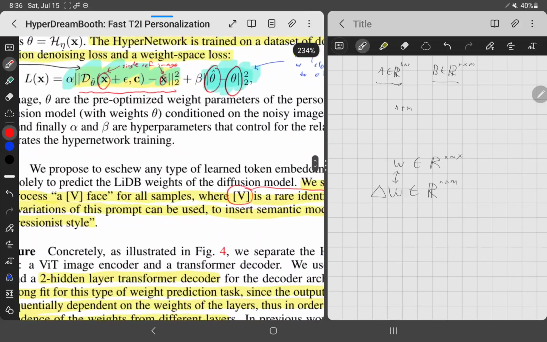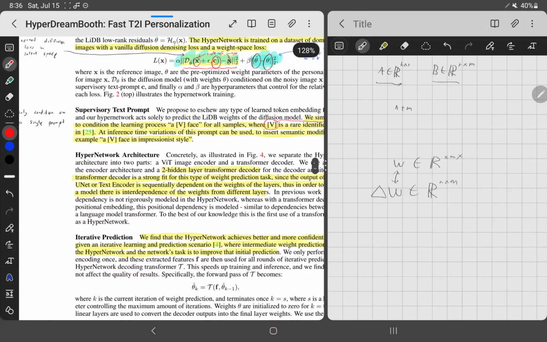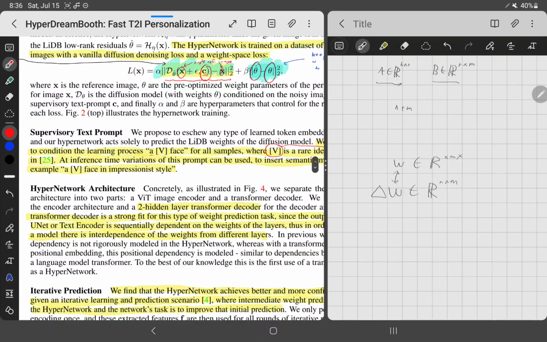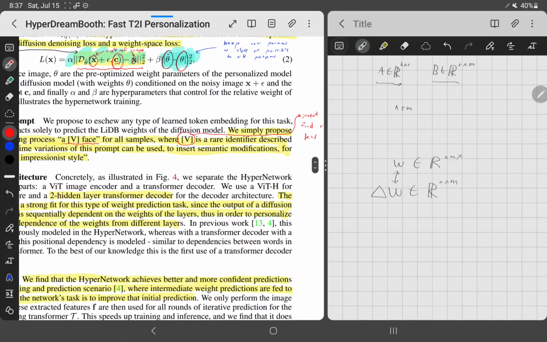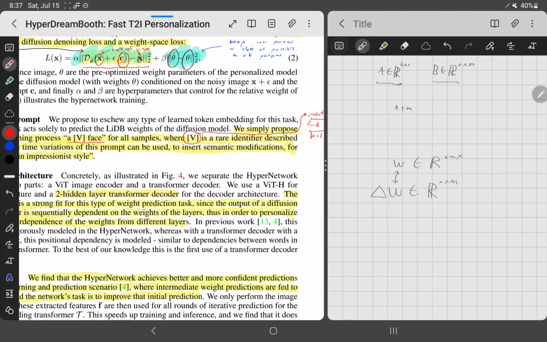Now, there's another part we need whenever we're fine-tuning this, and that's this conditional text part. The way they do this conditional text is they have a special token, V face, and that's the text, because you need your conditional information for Stable Diffusion. Now, this V part comes from the original DreamBooth paper, where they say that they specifically invert the vocab to find rare words. And this V part is going to be a rare word. And since the V part is a rare token in the vocabulary, it helps out the model.